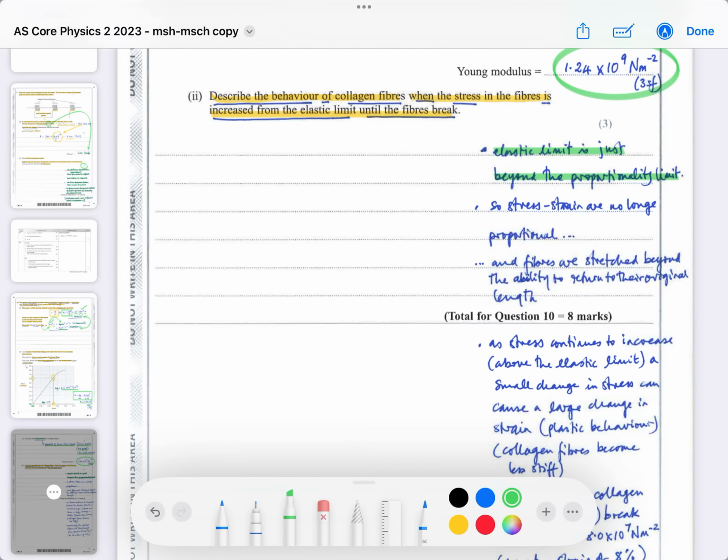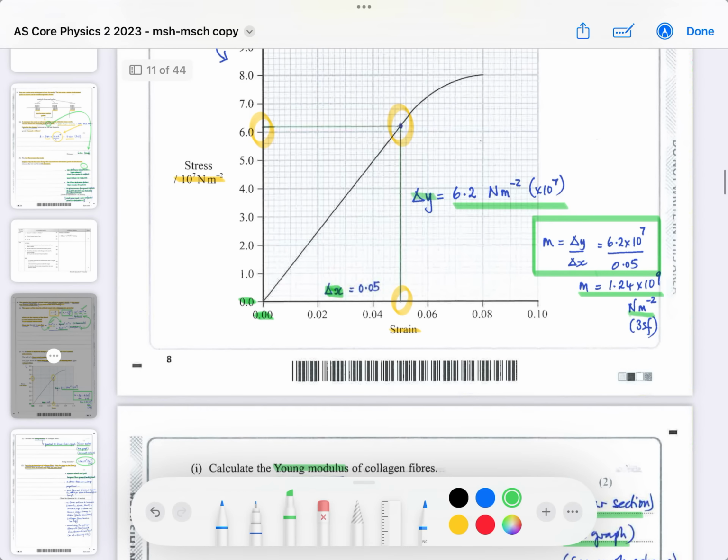Yeah, elastic limit is just beyond the proportionality limit. Okay, in GCSE I always give these notes, and so the proportionality limit on the graph would be roughly where we did the gradient. It will probably be slightly higher. So this would be the proportionality limit, P, and the elastic limit is actually the beginning of when it's starting to curve. So you could say the E, yeah. Let's just put this a bit more neatly. So the elastic limit could be the blue point there. So the green point is the proportionality limit, where the straight line stops. Slightly beyond the straight line part is the elastic limit, E.